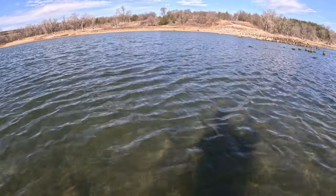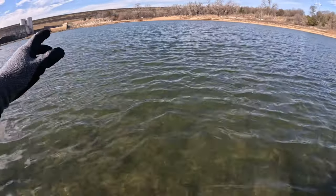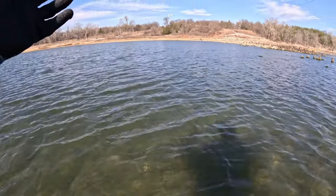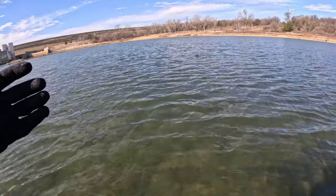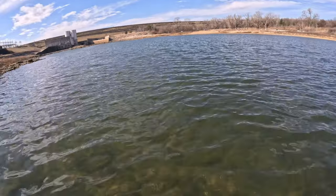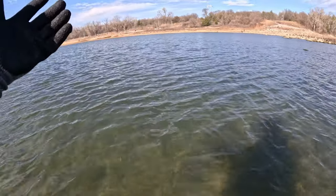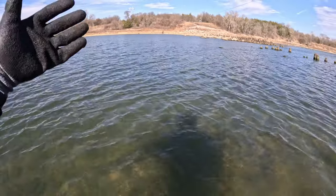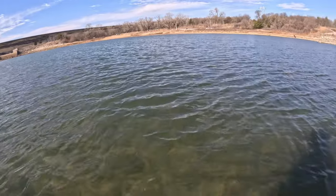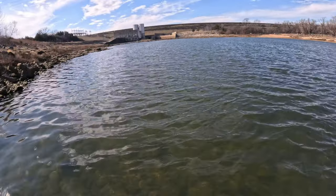Another good spot for fishing is just behind this old bridge. If you go in the dam direction, just right here, try to cast here. And by the way, on the other side, it's Oklahoma. So whenever you come here to fish, it's worth remembering that on this part, you need a Texas fishing license. On the other side, you need an Oklahoma fishing license. So if you don't want to get in trouble and you want to fish on both banks, on both sides, then it's highly recommended to buy a fishing license for Oklahoma and for Texas.